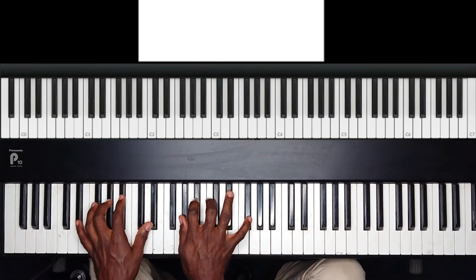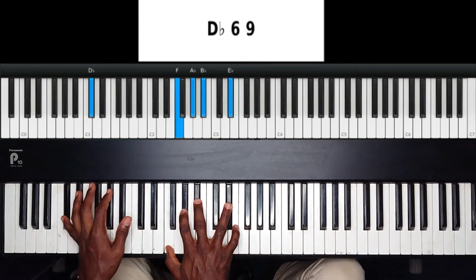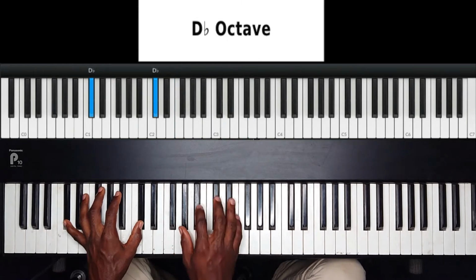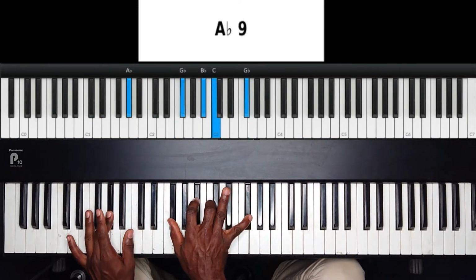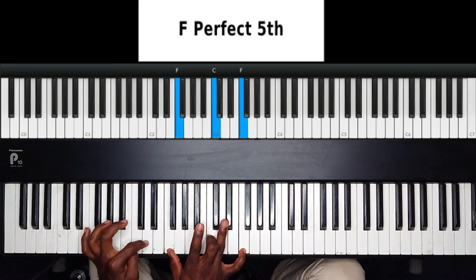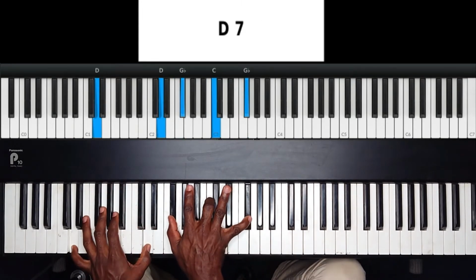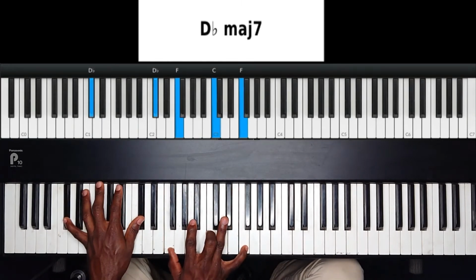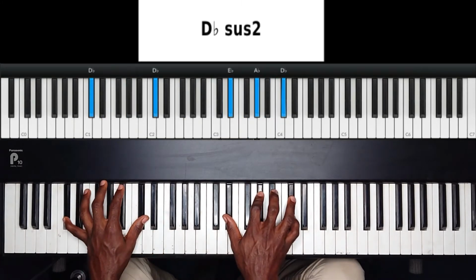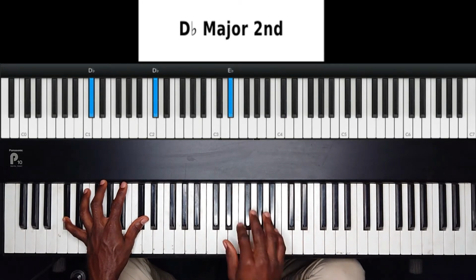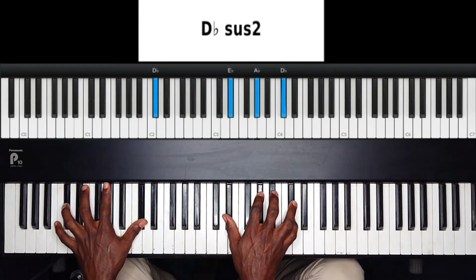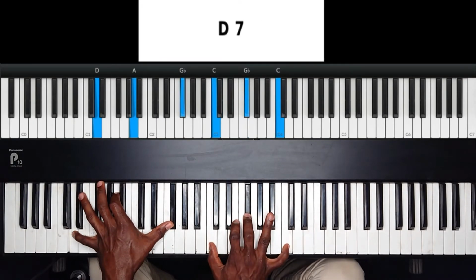So we have 2, 5, 1. I made a mistake, pardon me, please. So we have 2, 5, 1. I'm trying to voice lead properly. Since we can replace the 5, which is A flat 7, with D, it becomes 2, 5, 1. I'm voicing it differently, using proper voice leading to lead us properly. 2, 5, 1. So the 5 becomes flat 2, then 1.